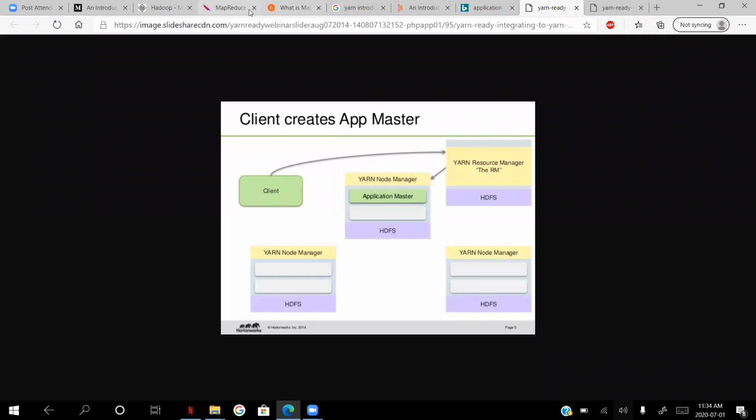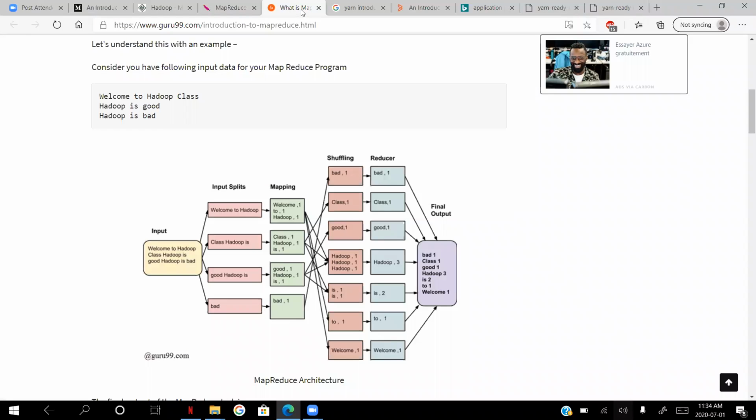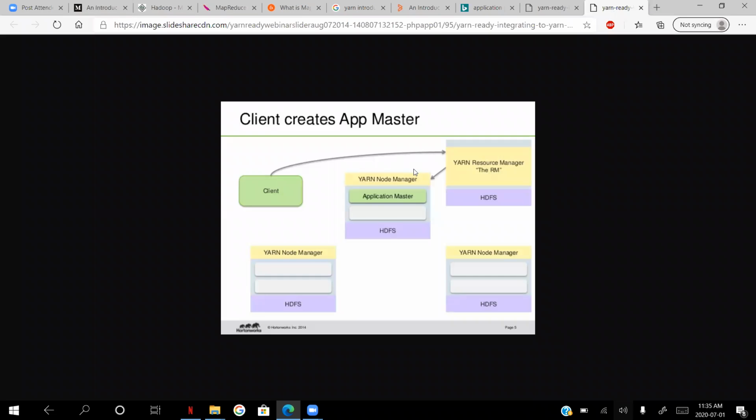However, if you look at this program that I explained, there is a map and there is a reduce. All of how this needs to run is written in a driver. In the driver, you clearly have this is the map and this is the reducer. Once that driver is written and it runs in the application master, the first thing you need to process is, let's suppose you want to run a mapper.